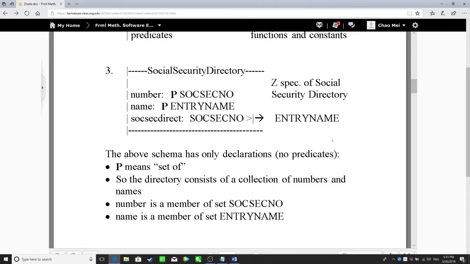So P is a set of. Let's review that. Number is basically a set of social security numbers. Name is a set of entry names. So the directory consists of a collection of numbers and names. What is in that directory? First, it has a set of social security numbers. Then it has the set of entry names, and this is the actual function.